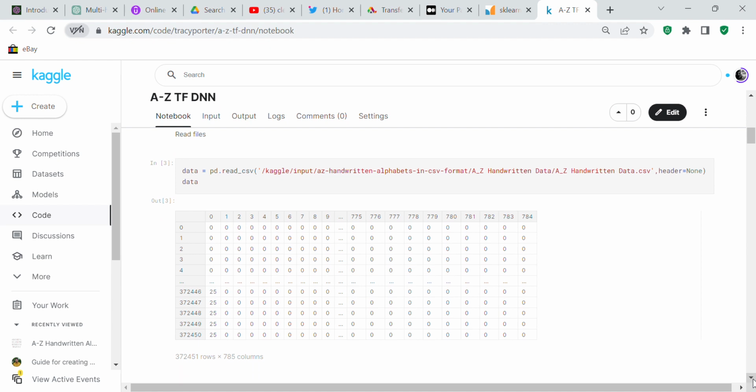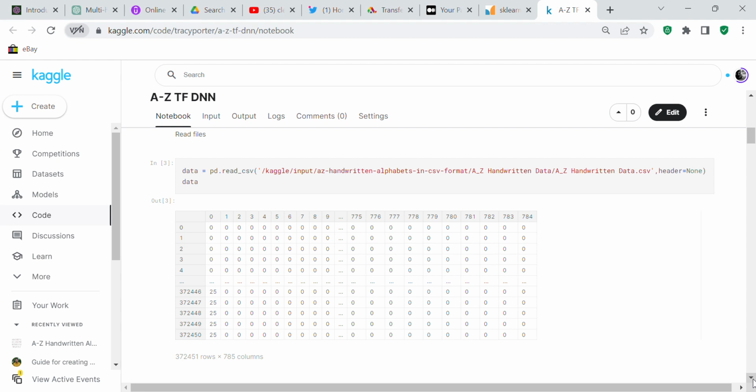The dataset is 372,451 rows by 785 columns. So you've got 784 columns, really, which are like one hot encoded, and this tells you the letters.